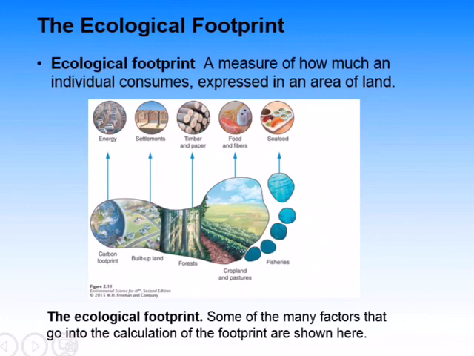One way of measuring impact is through an ecological footprint, and we're going to be calculating our ecological footprint this week. Ecological footprints measure the amount of land that's needed to support an individual's lifestyle. It includes how much energy we use, how many renewable and non-renewable resources we're using, and how much food and the type of food that we eat. So all of this impacts or leaves a footprint on the earth.